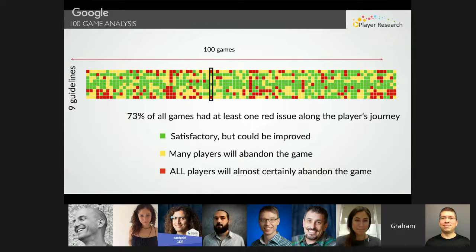And it's very likely that a lot of players would leave because that component of the game is not successfully implemented. And the one stat that we shared with the company, the publisher, was that 73% of all the games they made in this list contained at least one red issue somewhere on the user journey. So the user journey is the vertical path here. And you can see in this case that nearly every variable is red. Red, red, red, red, red. They did one thing good and then red.